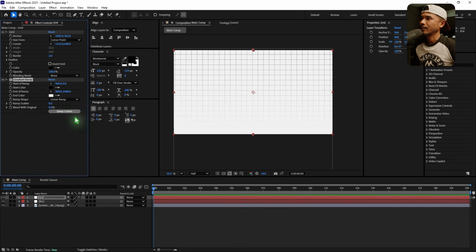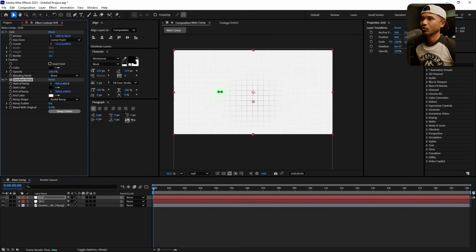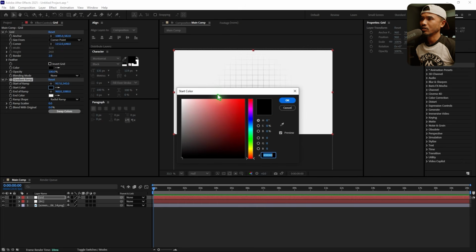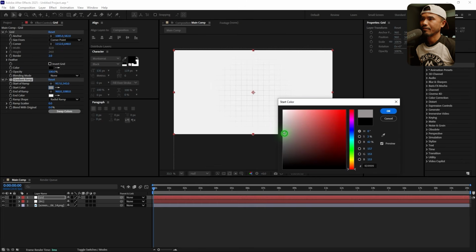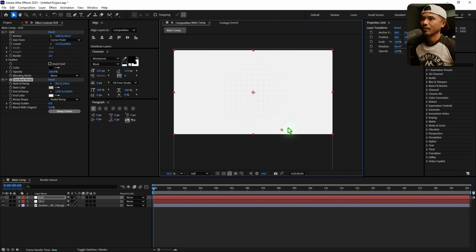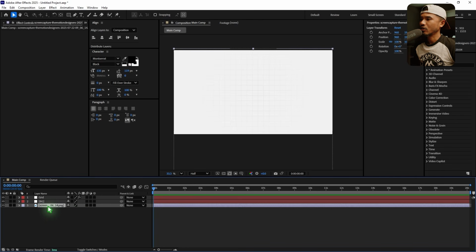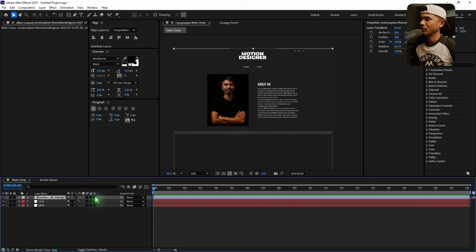gradient ramp, and I'm gonna set this to a radial ramp. And I think I can just adjust these points. Maybe I'm gonna start the ramp from the middle, and I can select the end color and pick the color of the solid here, so that we have just a subtle grid, a little bit to the lighter side. Maybe, yeah, that's fine. And maybe you can adjust this point to reveal even more. I think that's kind of fine here, so I'll leave that for now, and I'm gonna move this screenshot on top of everything, and I'm gonna make this screenshot 3D.